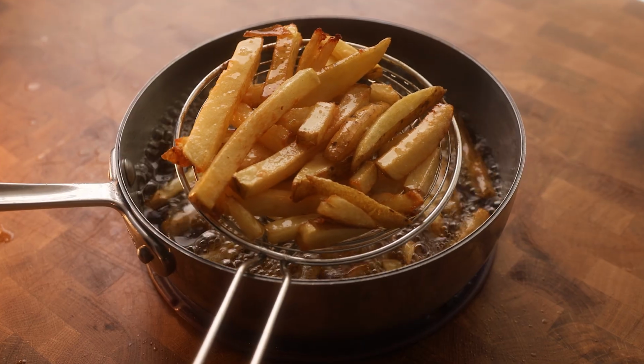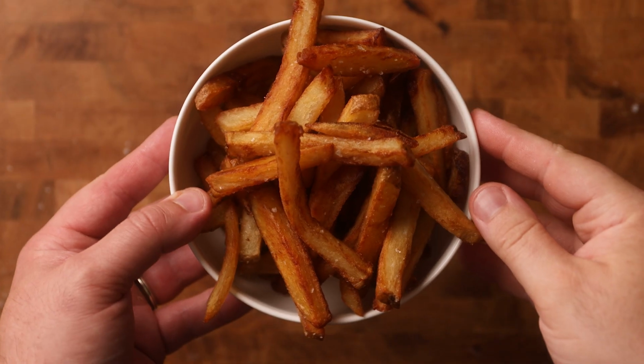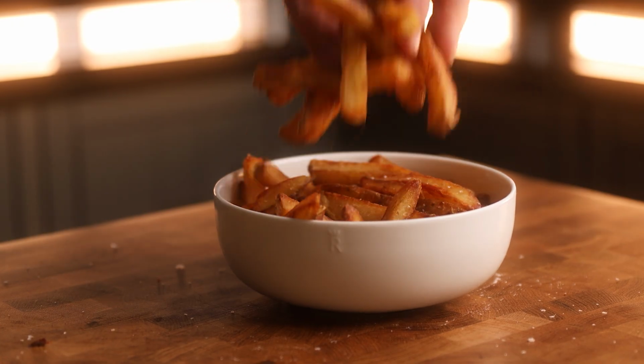Once cooked, remove the fries from the hot oil and drain. Then while they're still hot, toss them in a bowl with a generous pinch of sea salt and serve them up immediately. Fried potato and salt is still tasty.